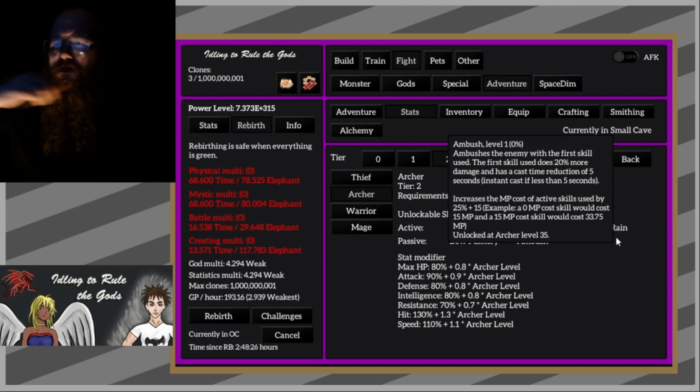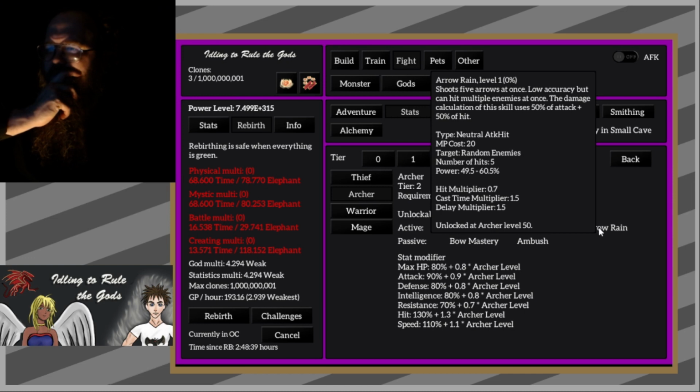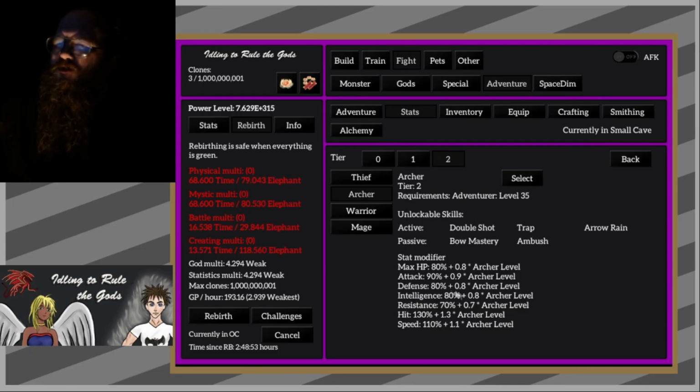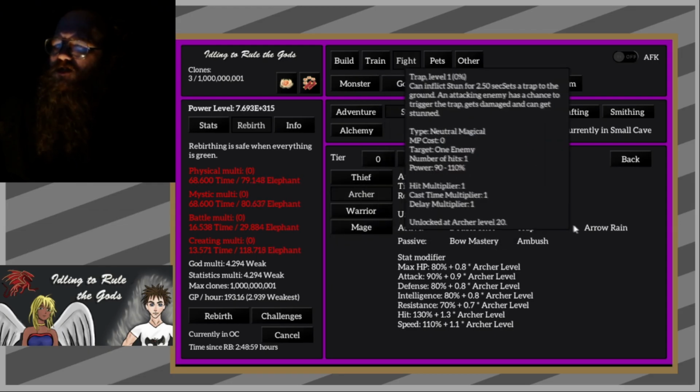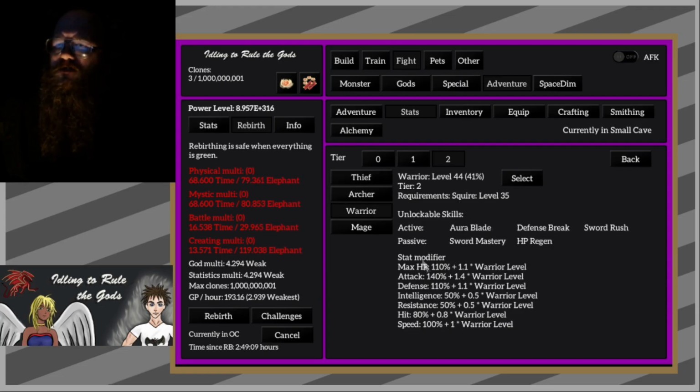I'm not sure if the arrow rain is really worth it. The arrow rain is a very good ability, particularly if you can actually hit with that 0.7 consistently. It is a really good ability, but you're fragile, and I'm not sure, you're inaccurate despite everything. I think the warrior is just a better damage dealer, able to tank hits better as well.